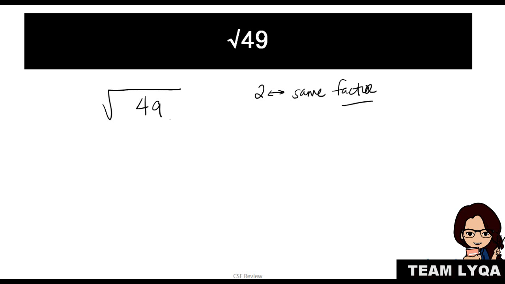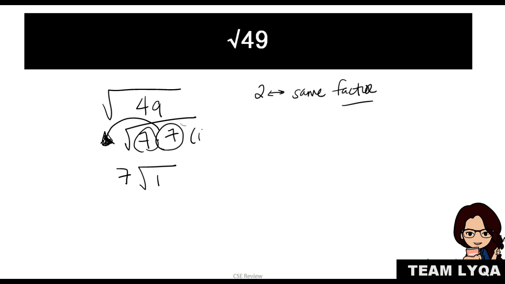Now, in this case, 49, from the table of perfect squares, I know that this is a perfect square. That is 7 times 7. Or kung gusto niyo isa-isahin, pwede ba siya sa 2, pwede ba siya sa 3, hindi, 4, hindi, 5, hindi, 6, hindi, 7, yes. Kasi 7 times 7 is 49. So, ibig sabihin, kung dalawa na siya, yun ang goal, pwede mo na siyang ilabas. At pag lumabas siya, mawawala na yung pagiging dalawa niya, magiging isa na lang siya. So, the answer would be 7. Basically, 7 square root of 1 kasi meron laging nawawalang 1 dyan, pero hindi na natin sinusulat yan. So, the answer is 7.